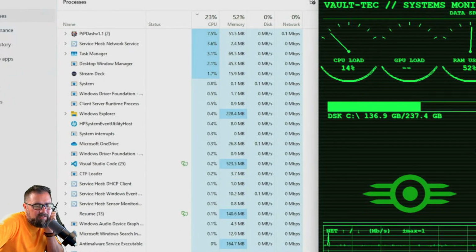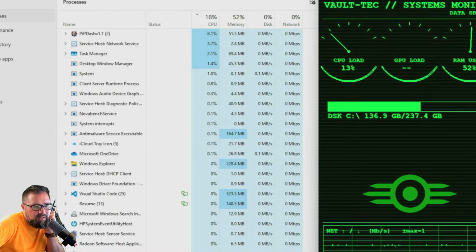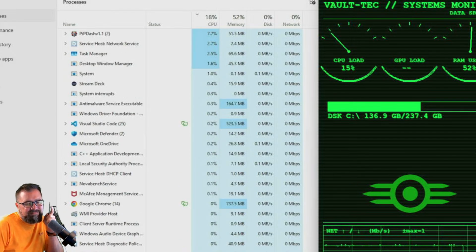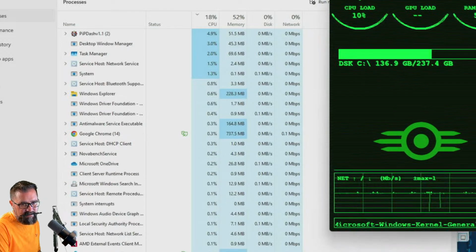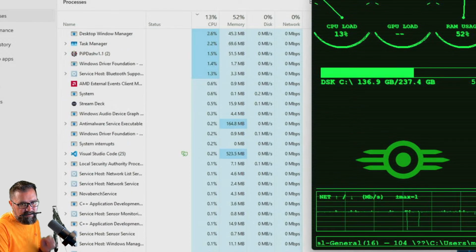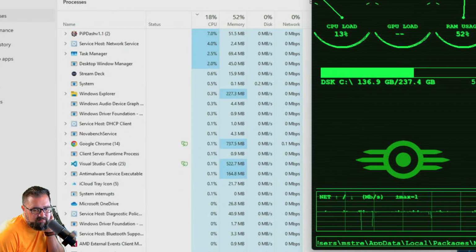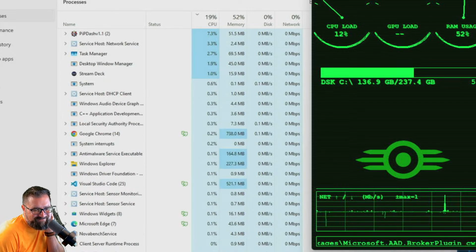It's still pulling 7, 8%. Two, 4, 7. Yeah, it's not ideal.